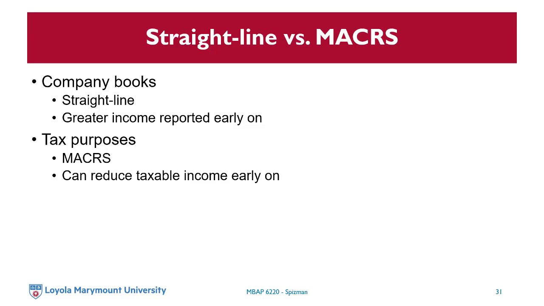And from a company book perspective, that's a good thing, higher earnings per share. For tax purposes, MACRS is better because you reduce the taxable income early on. And so, you'll see this where companies can choose different depreciation methods depending on what exactly they're reporting. And that is commonplace, and that's something that you can be aware of. I think for capital budgeting, MACRS is actually beneficial because of that taxable income component, that you're reducing some of the taxable income early on, but you can choose.